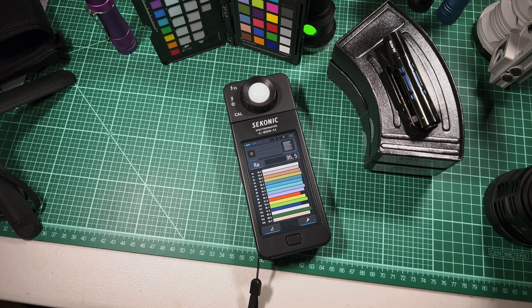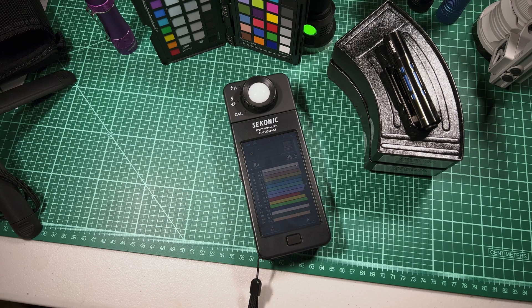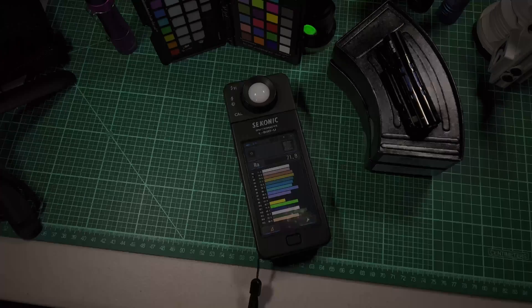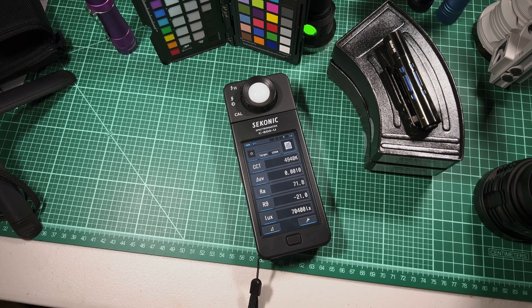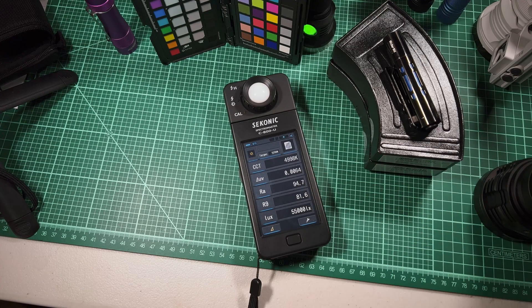There is clearly a CRI difference, but I just don't think it's big enough to really matter to your eye at these lumen levels and distances. Here's the real trick though. This is why when I go outside and use them on my block, I actually like the XHP better. Tint is so much more important than even CRI. The XHP measures almost exactly neutral at 5,000 lumens on Delta UV, while the GTFC40 is 64 above the BBL — it's greenish, and you can see it to your eye. It doesn't look good.